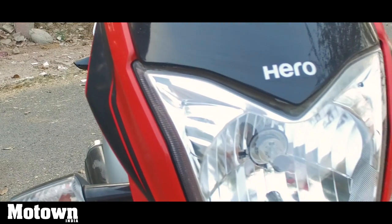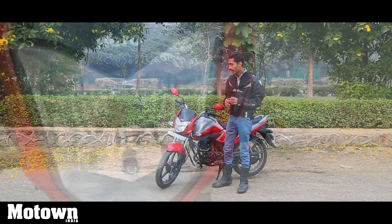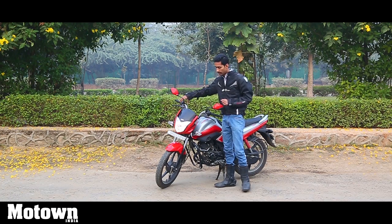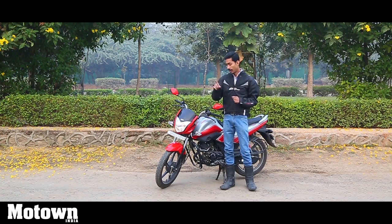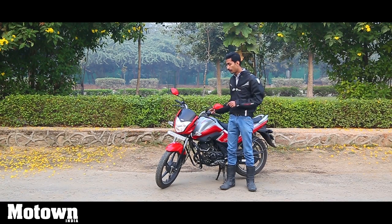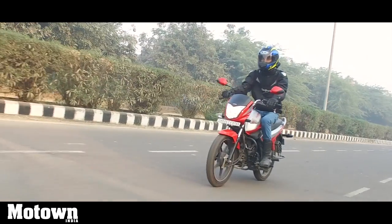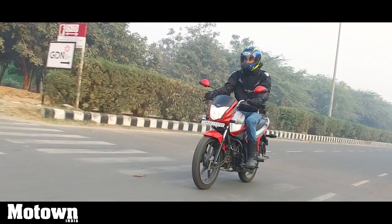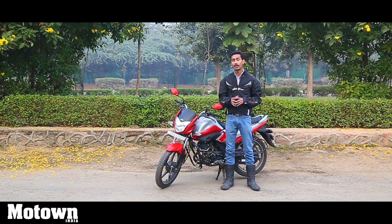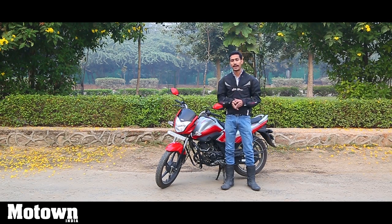Another smart feature on this bike is AHO. AHO stands for Automatic Headlamp On, and what this does is when you switch on your bike, the headlamp is always on. There is no toggle to switch off the headlamp. You only get a high beam and a low beam, but this keeps the headlamp always on. It's a very good safety feature because a lot of times people forget to switch on their headlamps at night, and that can cause some serious accidents. This can hopefully save a lot of lives.